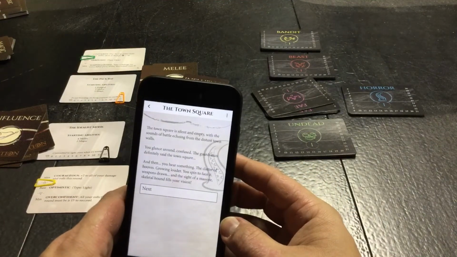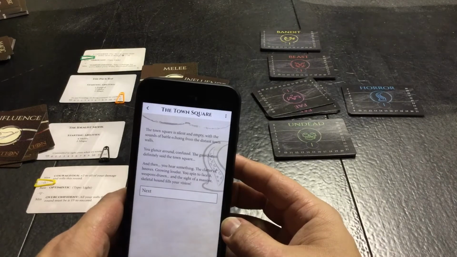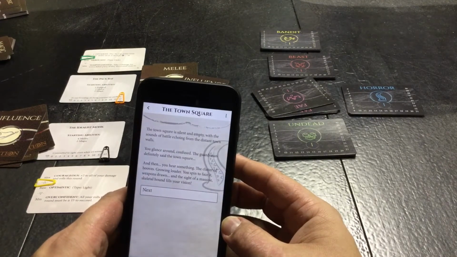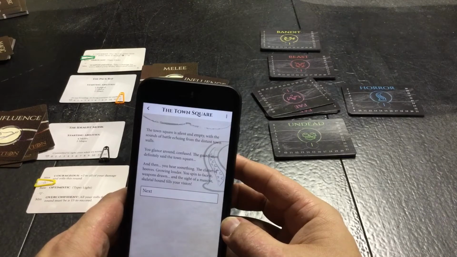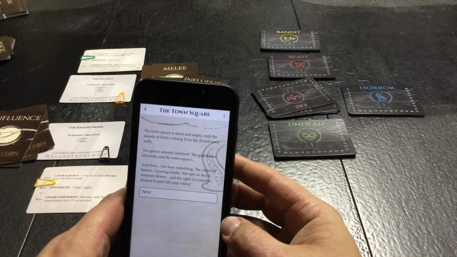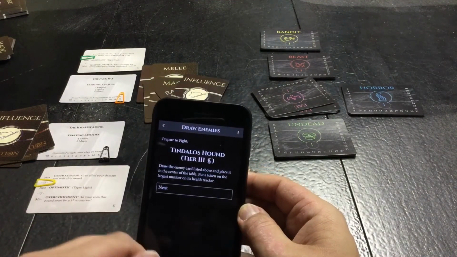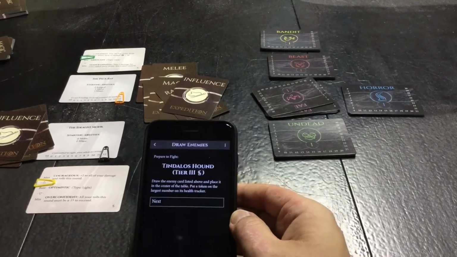The town square is silent and empty, with the sounds of battle echoing from the distant town walls. You glance around, confused. The guardsman definitely said the town square. And then you hear something. The clatter of hooves, growing louder. You spin to face it, weapons drawn, and the sight of a massive skeletal hound fills your vision. Prepare to fight. Tendalos Hound, Tier 3.